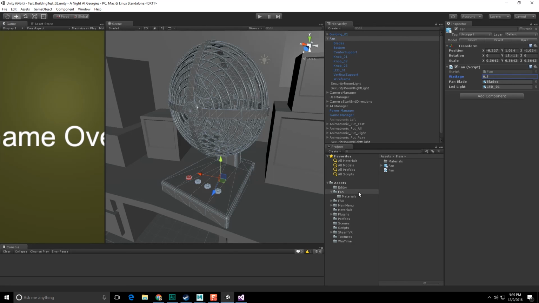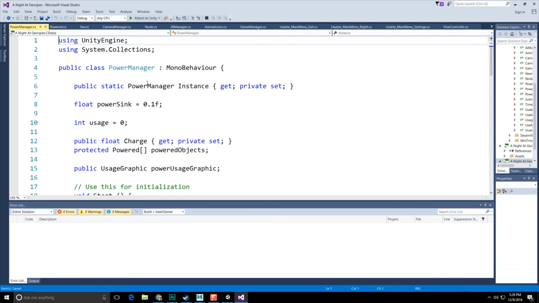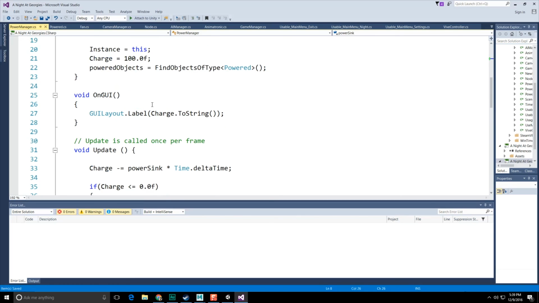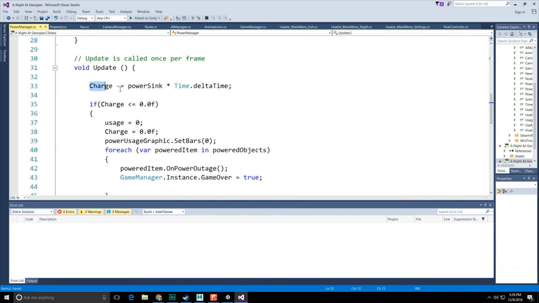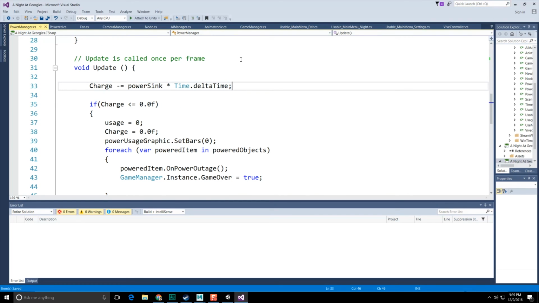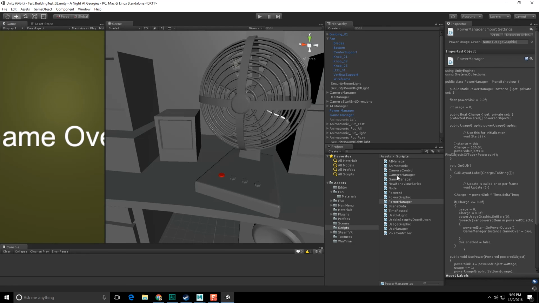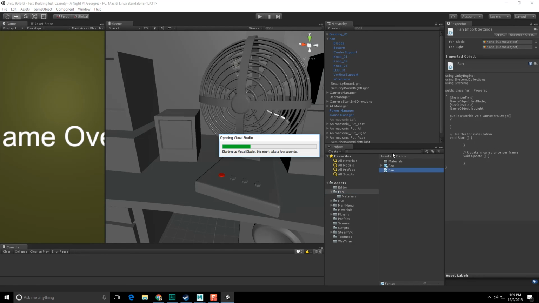Save this. I am going to need to adjust the script that handles the wattage, the manager. So let's go to light, use manager, time manager. There should be an energy manager, power manager. Let's open up the power manager. Here's our power sink, which now is going to be 0. The power sink no longer matters, that's this line right here, because the other object will continually be pulling stuff from it. This is technically useless, but I'm going to leave it for now because I'm not quite sure of the ramifications of deleting it. Let's go back into our fan script though and begin working with that.